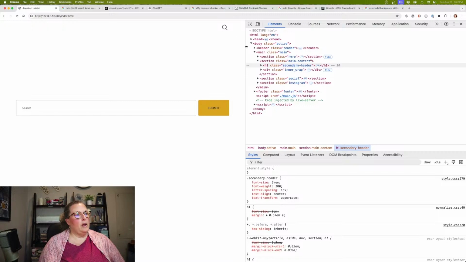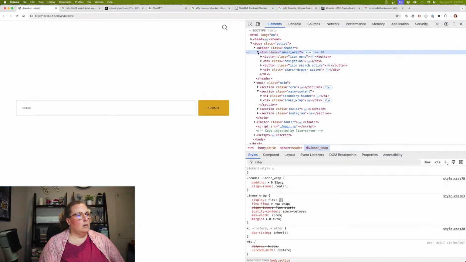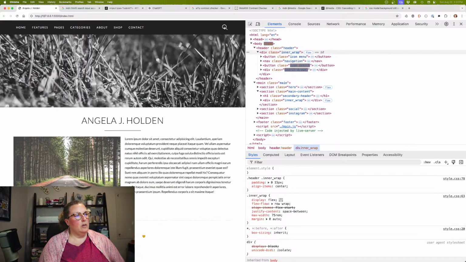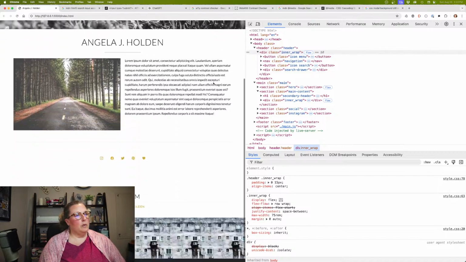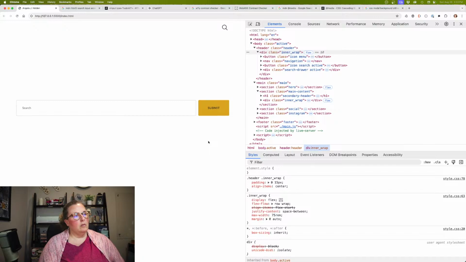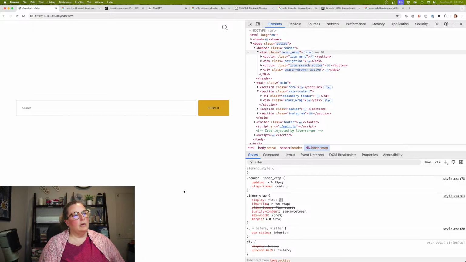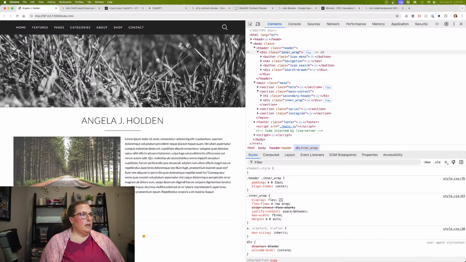Okay, so now we have everything's active. Yep, and nothing scrolls. So now if we take it off, there we go. Now we can scroll again. Yep, that works. I like that. Good.